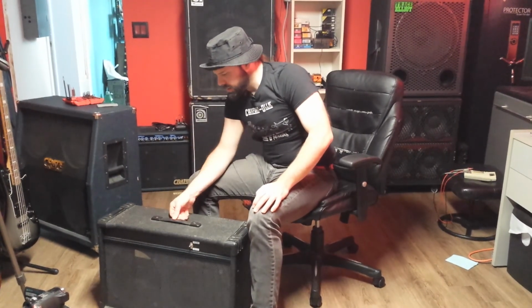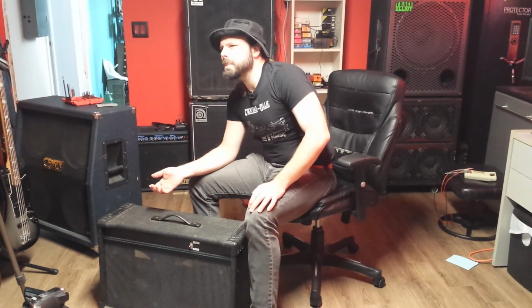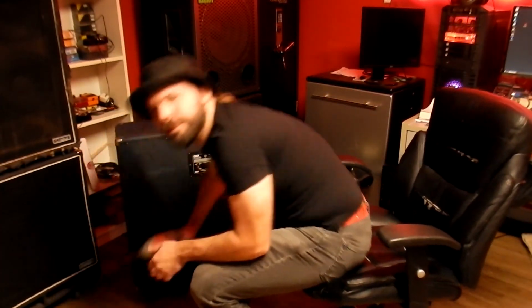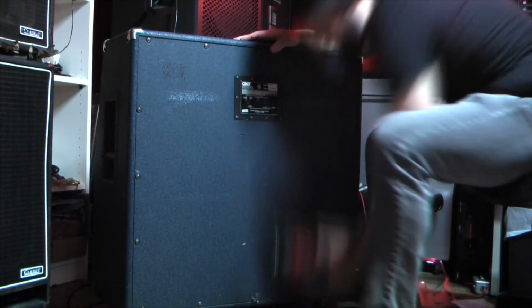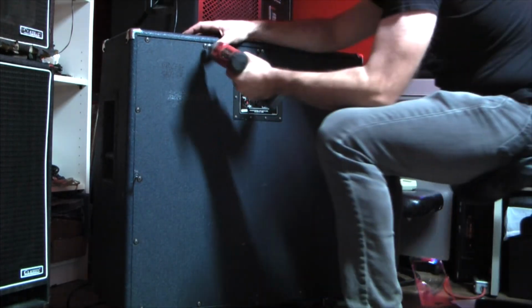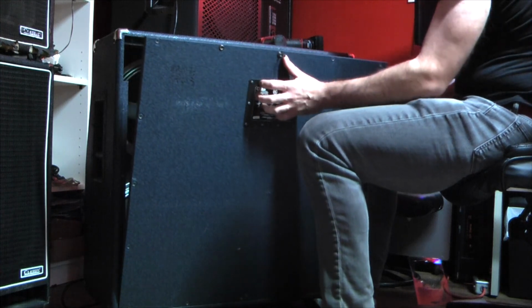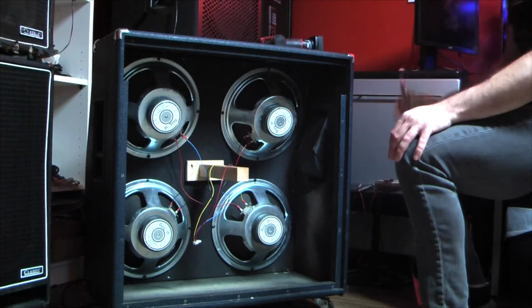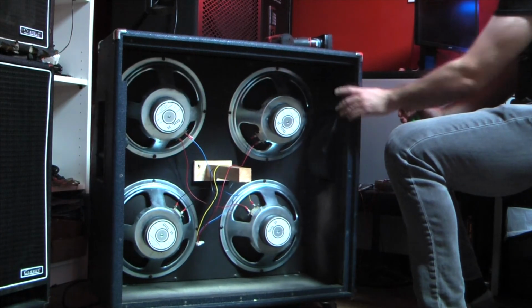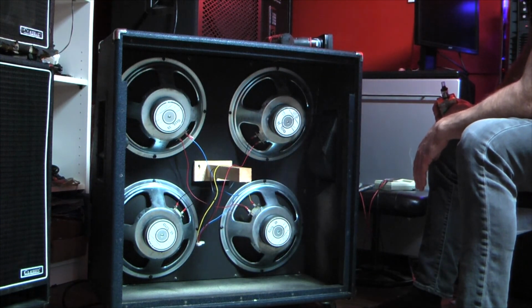And I just realized that this thing's upside down. What the hell? How did that happen? Oh, finally, the Crate cab is the more fragile of the bunch. Oh, this has a quick disconnect in it, so there it is. G12L35s. Plain Jane, kind of boring sounding drivers.